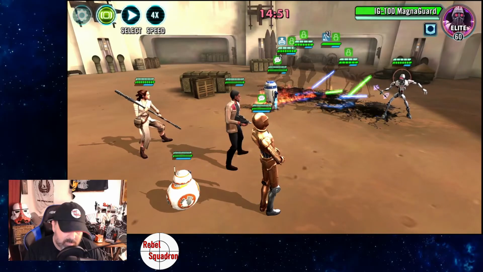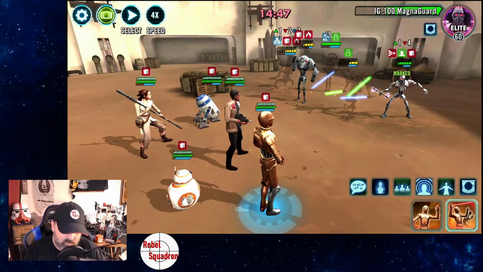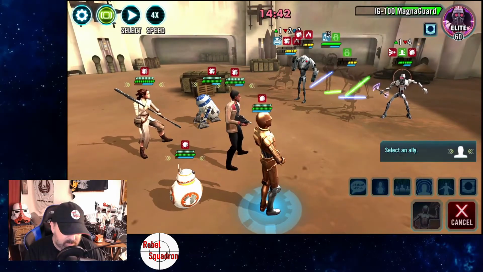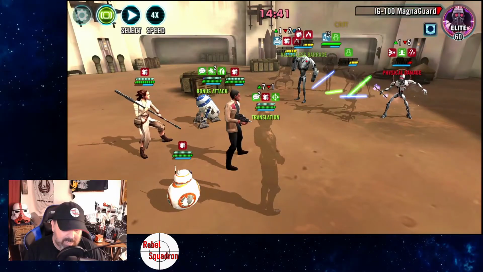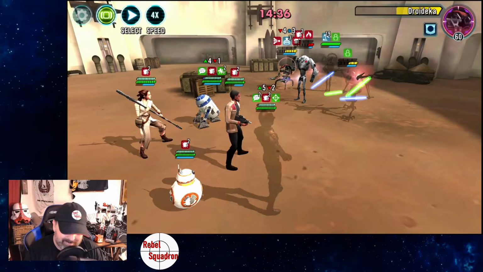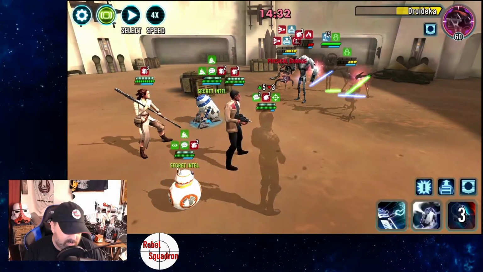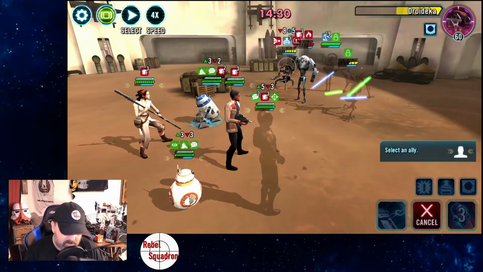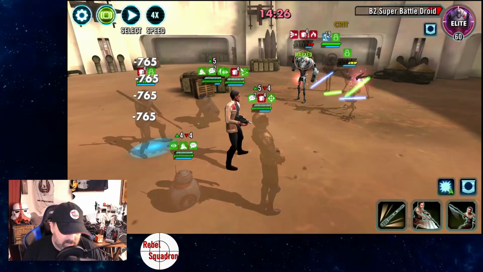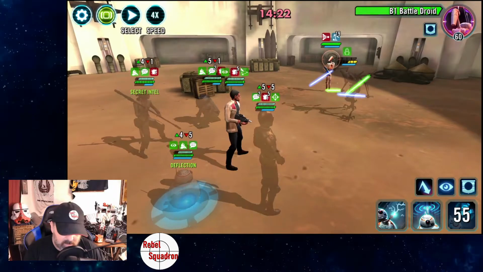So, alright, let's get some configuration going here. Ooh, in comes the clankers, and we got to take care of that Magna Guard. Let's see. Alright, let's bring in R2 there. He's probably my best damage dealer at this point. So we probably want to keep him alive for as long as possible there. In comes that secret intel. And let's go ahead and throw up that smoke screen, get everybody under cover. Boom, down goes Droideka. In comes the scavenger rat.